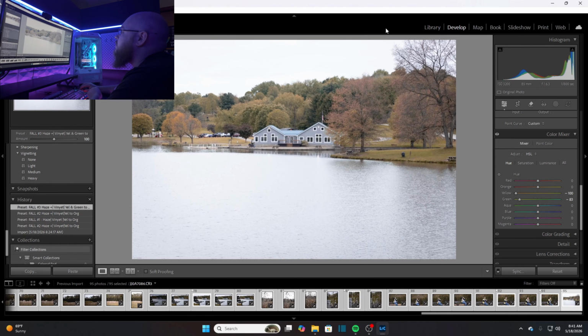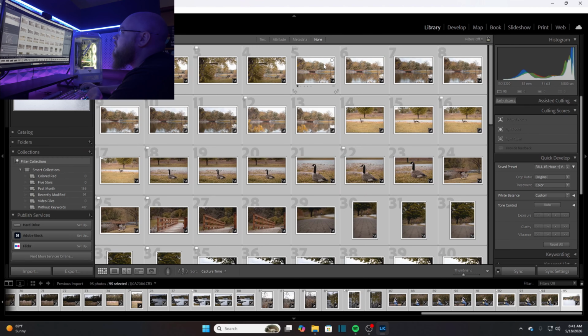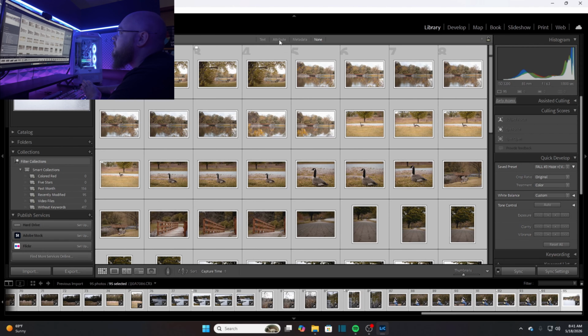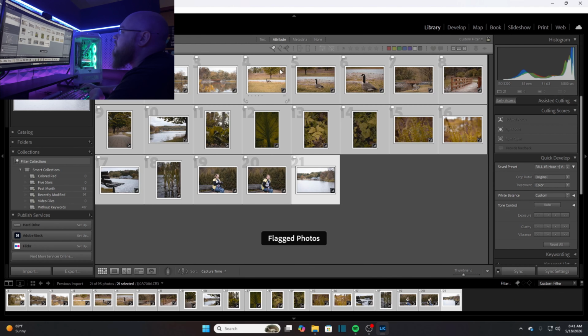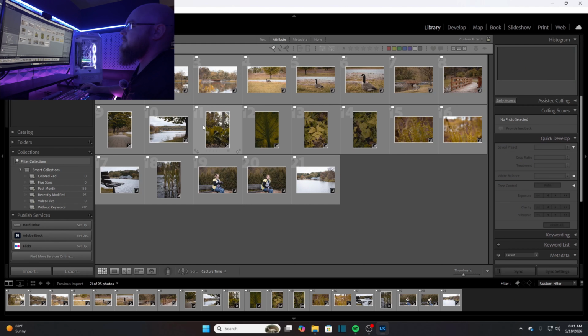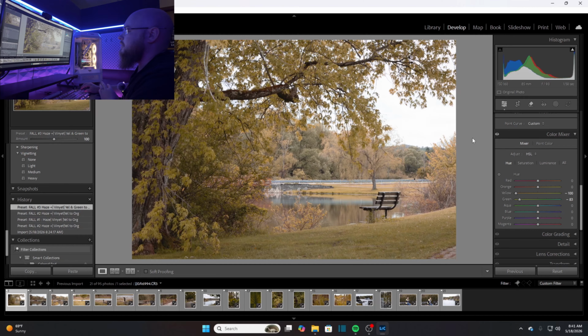now that we've got all of these ones here, I want to only look at my pictures that I have flagged and picked or culled. So I'm going to click Attribute, and I'm going to click the flag, and that narrows it down. So I have 21 pictures to work with. And now I can go in individually, and I can edit each singularity that I want.